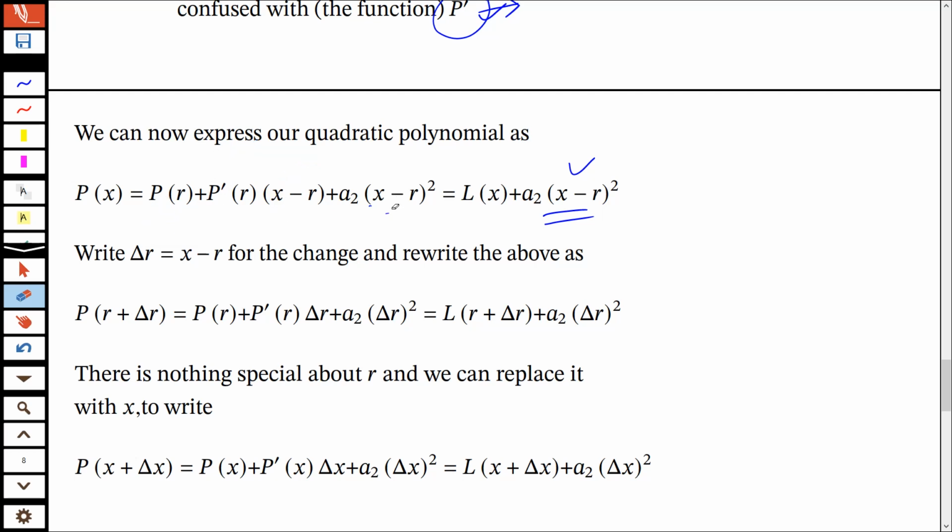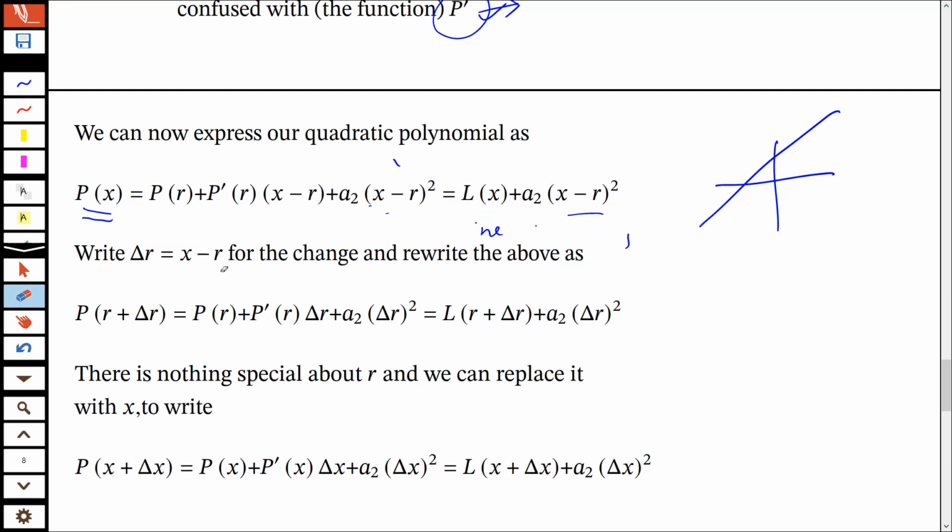So the term which does not include any square of that difference, this is exactly what we meant by L of x. Essentially what I have tried to achieve by all this reasoning is that I have been able to decompose this given polynomial function into two parts: a part that is linear, that can be represented by a straight line, and a part that is purely nonlinear. This had both linear and nonlinear parts. I have separated those two parts.